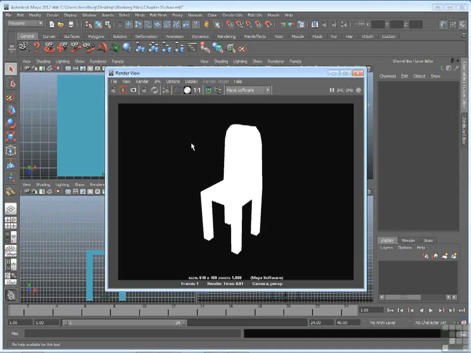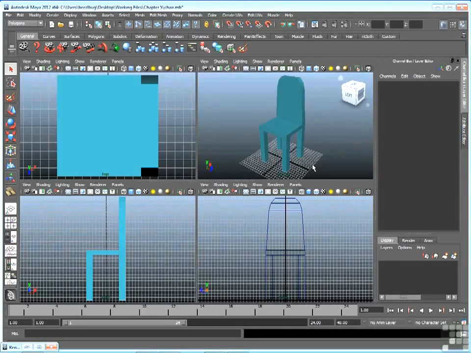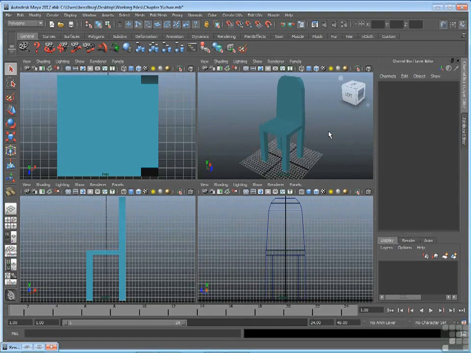And what that means is, if you look at the alpha channel, whatever is white is opaque. Whatever is black is transparent. So therefore, all the empty space around this chair is 100% transparent. And in fact, if you go back to the view panels and look at the chair, indeed, there's nothing around the chair. The grid's there, but it doesn't actually render. That's just for reference. Everything else outside the chair in this situation is simply empty space.